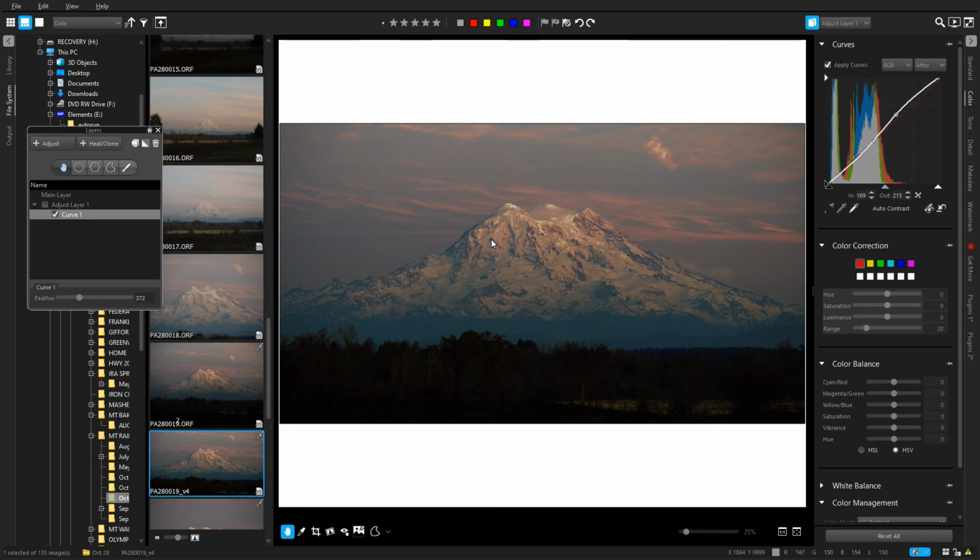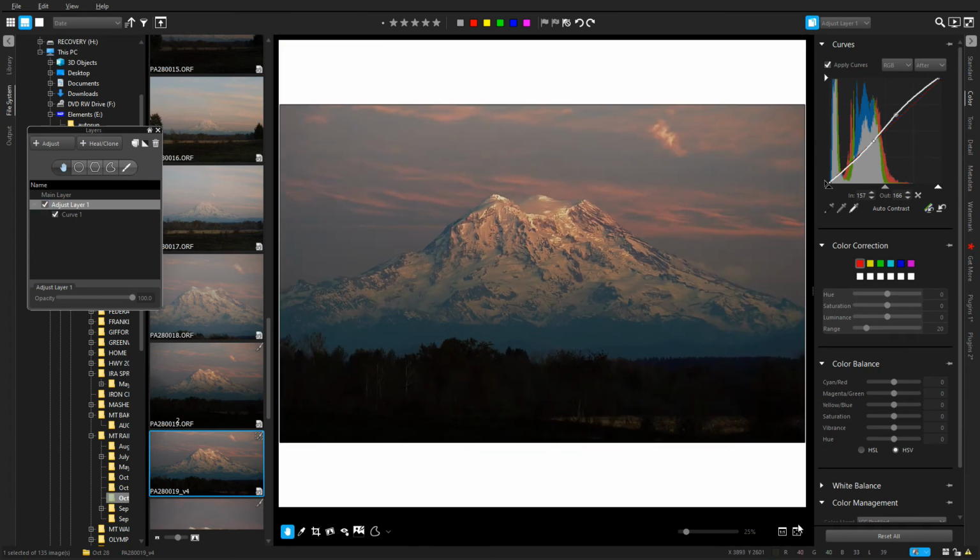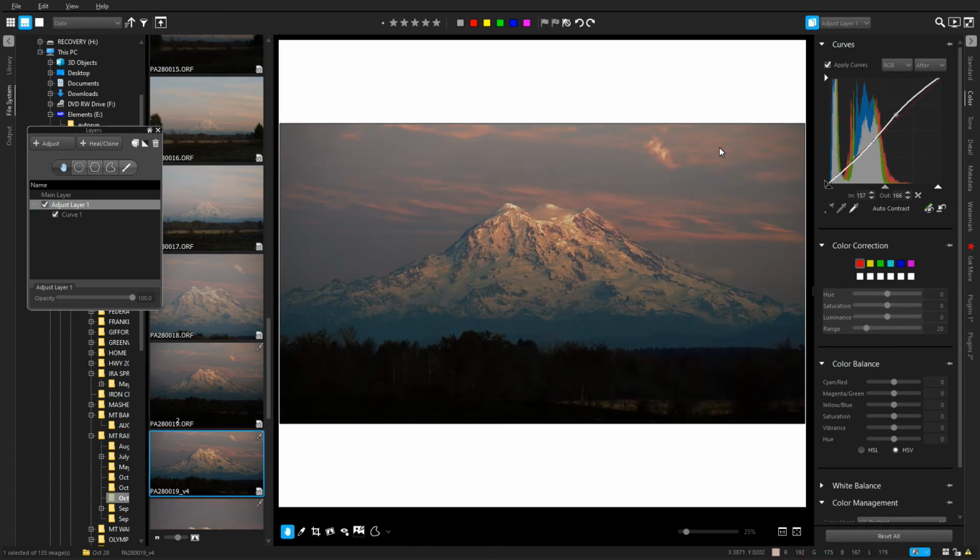I spent a little more time getting it just right, trying to make the emphasis all in here where the light was hitting. Again, it's not like I have fall colors or spring flowers in the foreground or a lake or anything, but this is just a good example of being able to see the effect of the highlights. So we can take a look on and off. There it is with it on. So not bad, not a bad way to go when you want a subtle adjustment.